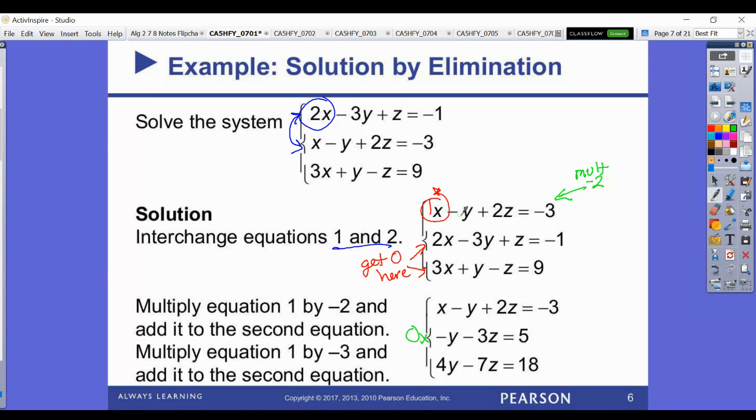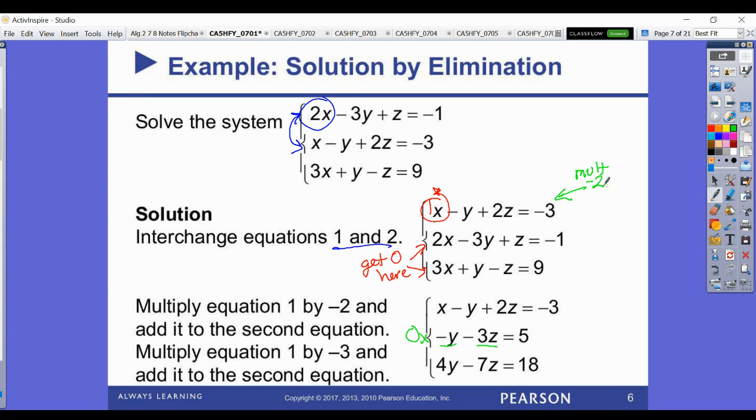Now we're going to do the move over. You have to do the entire equation. If you're going to do one term, you got to do them all. So this one is -1 times -2 is 2. Positive 2y minus 3y is -y. And for the z, that would be -4z plus z is -3z.